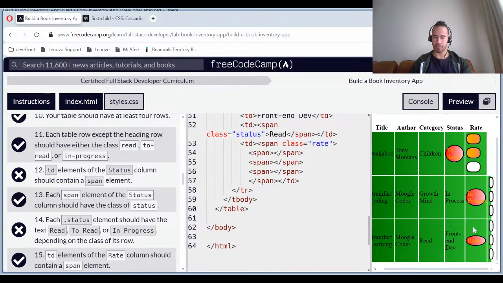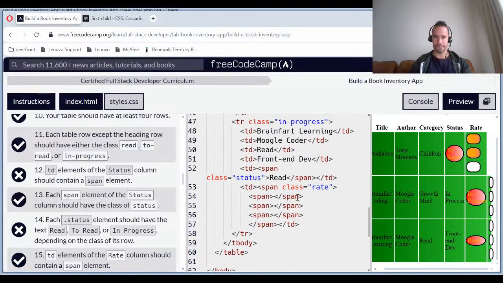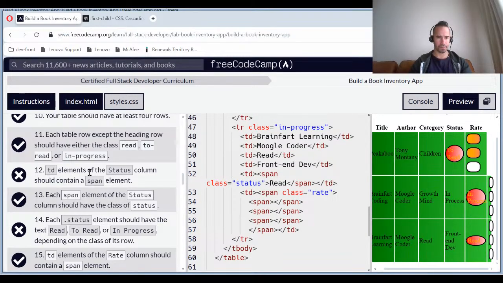No, the first one is not messed up. It's just in a different position. 1, 2, 3, 4. 1, 2, 3, 4. Or you have 2 here. That's why.